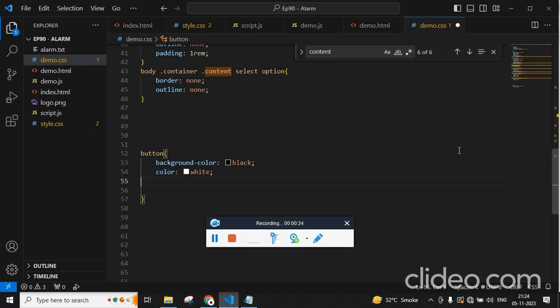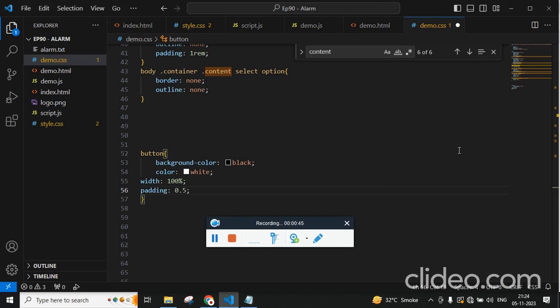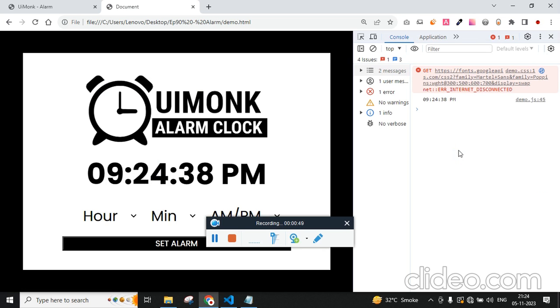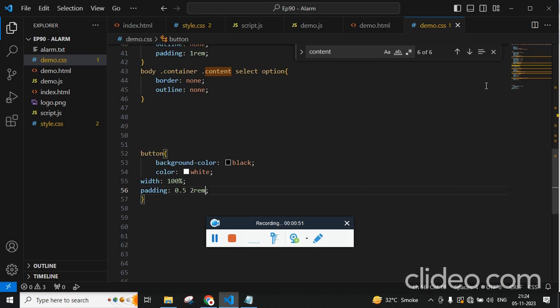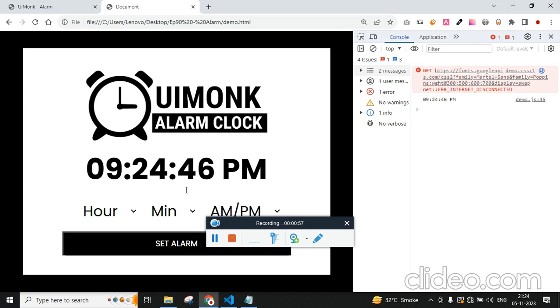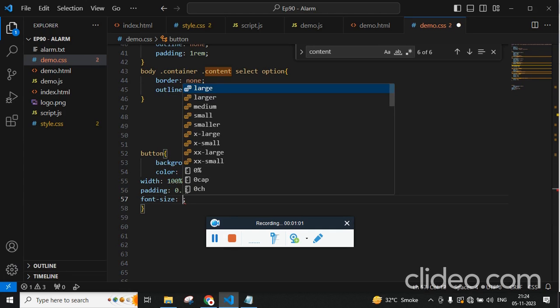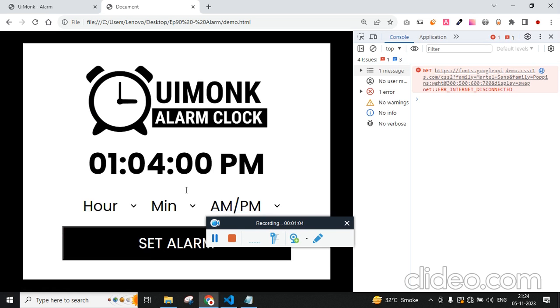Let it stretch 100% of the container, and we can have a padding top bottom 0.5, left right doesn't matter. Fine, that's enough. If you want, you can choose the font size 1.5 em.